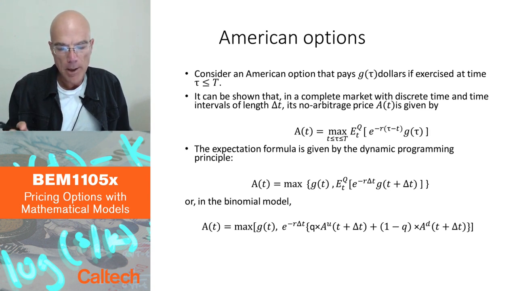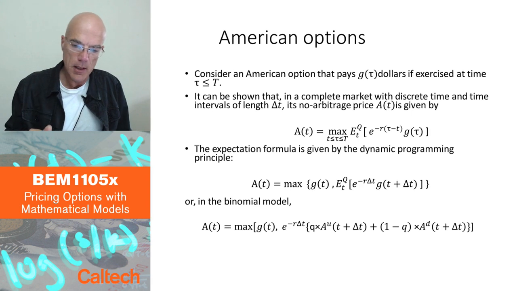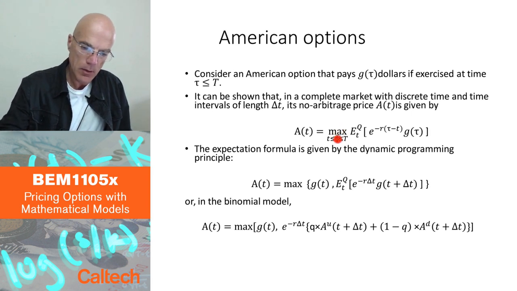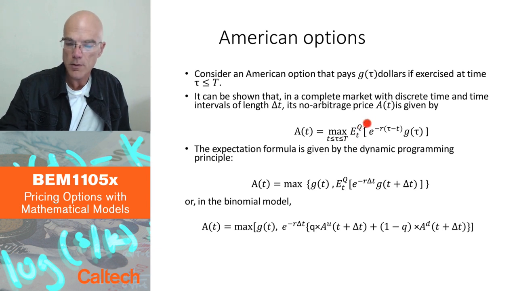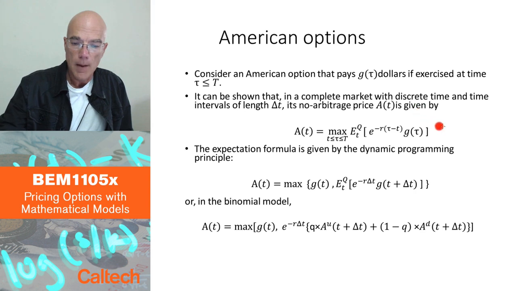All right, so here's the formula, and in fact, forget about this max first, and let's fix tau. So we know that this is the risk-neutral pricing formula if maturity was in fact tau. Even if tau is random, if maturity is random, it would still be the same formula. So discounted payoff, take expectation at time t, that's the price at time t for a European version under martingale probability.